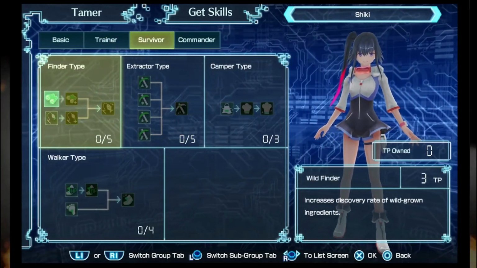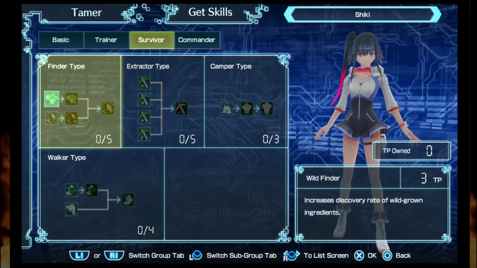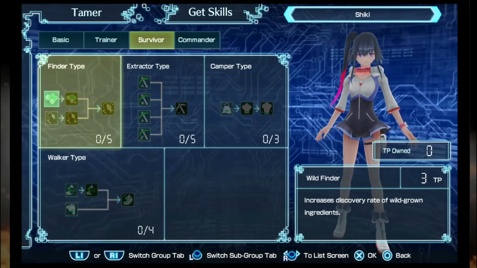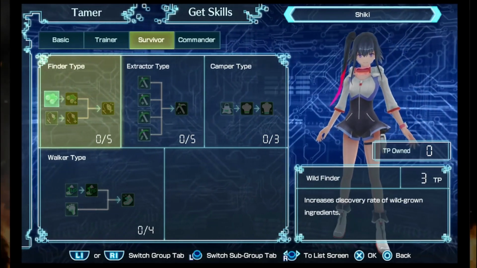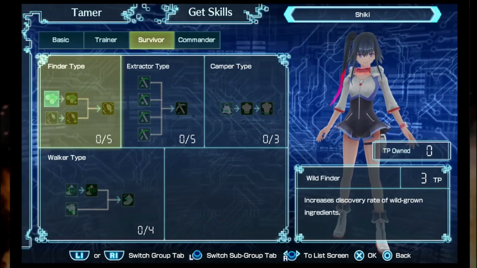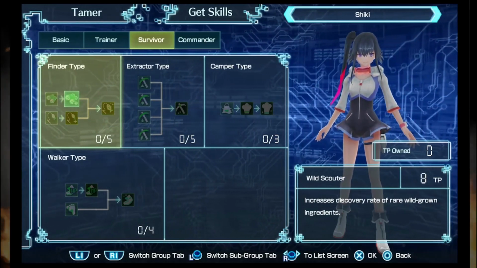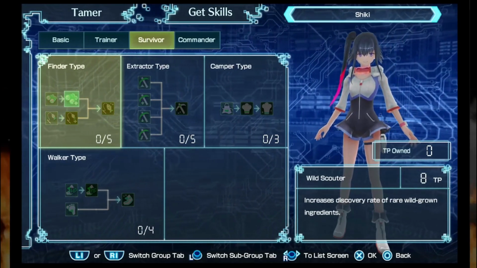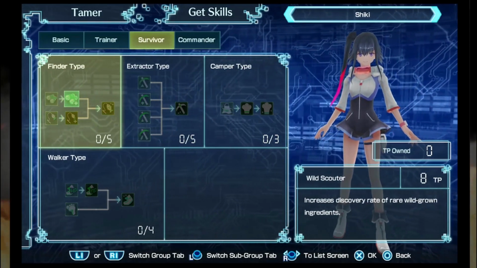Binder types. Increased discovery rate of wild-grown ingredients. Again, it's cheap, so if you really early game want to pick this up so you don't have to worry about food as much, or you can better control their weight by picking stuff up, or even if you are low on bits and want to sell the stuff, 3 points, absolutely, go for it. I would do it. But the 8 points, I don't think is worth it early game. You have so much more important things that you can do. The rare stuff isn't that much better.